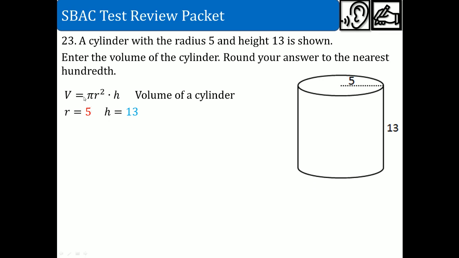Using these values, you plug it in. V equals pi, 5 to the second power, times 13. You have to plug this into the calculator. Some of you can use 3.14, but I decided to just use the complete pi. Okay, I get the answer of V equals 1021.02. This is the answer for the volume of this cylinder. Okay, there's no units here, right? But if it's feet, it would be feet cubed.